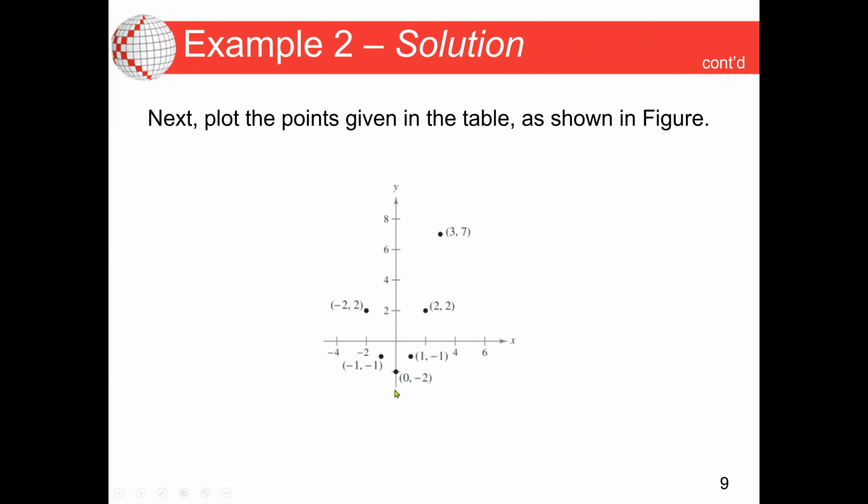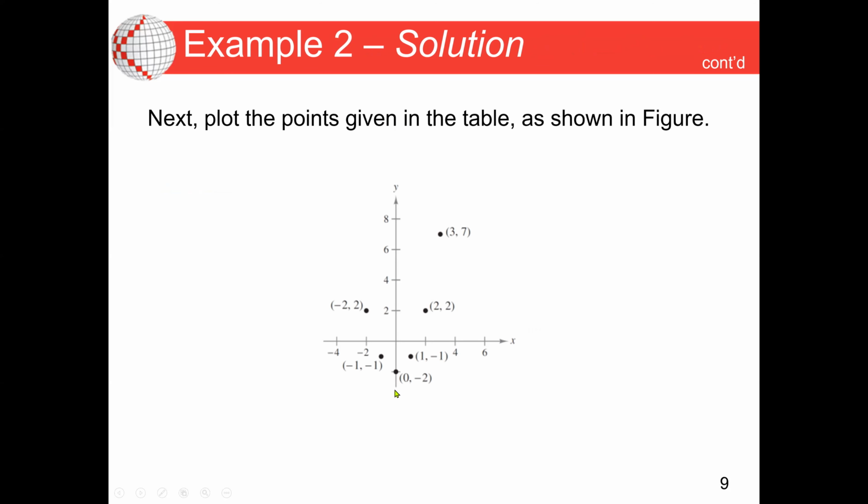So next is the intercept of a graph. As we said, the intercept of a graph means when x is 0, the value of y will be the y-intercept. When y is 0, the value we get for x will be the x-intercept. So a graph may have no intercept or several intercepts.